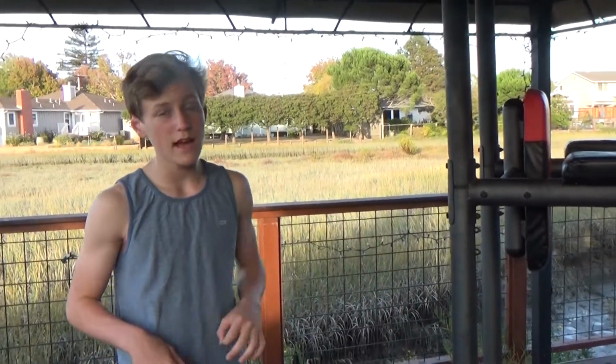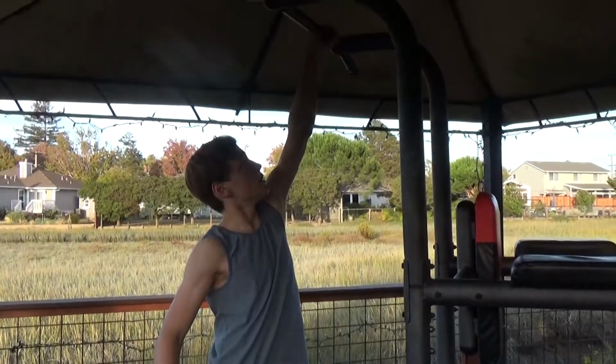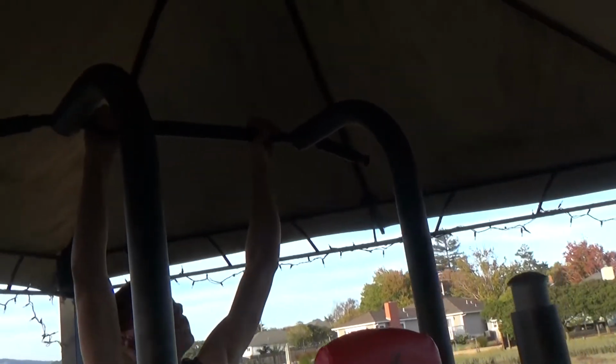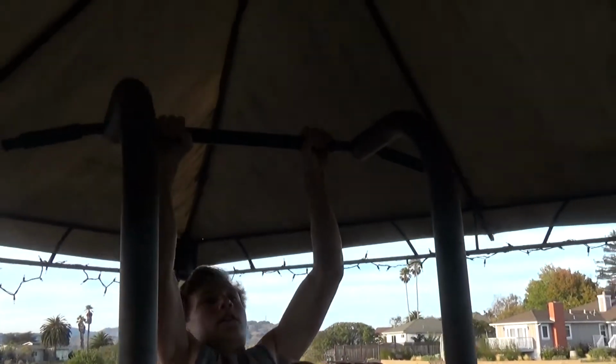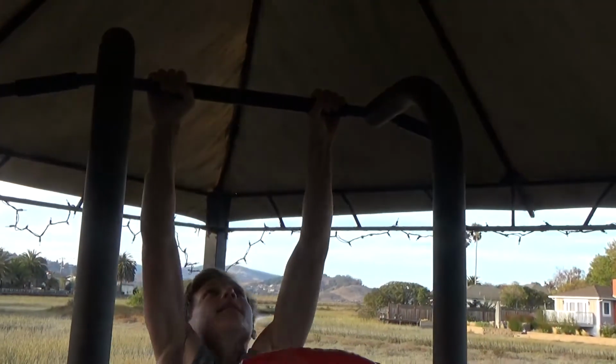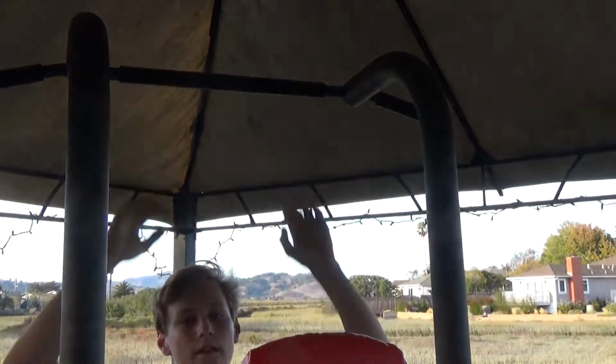So the first exercise, I want to show you these before I do them, is the pull-up. I'm gonna go with a slightly smaller grip. I'm not gonna go really wide, just a shorter one. So I'm gonna start with a dead hang at the top. I want my chin over the bar, then back down. I'll be doing that 9 times.